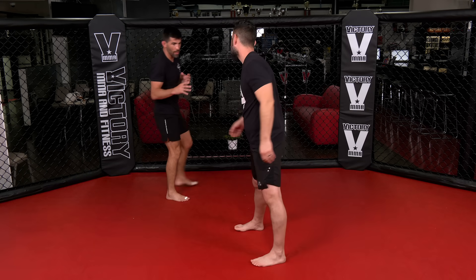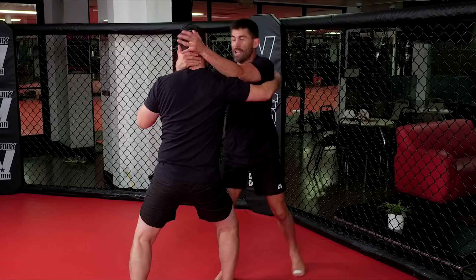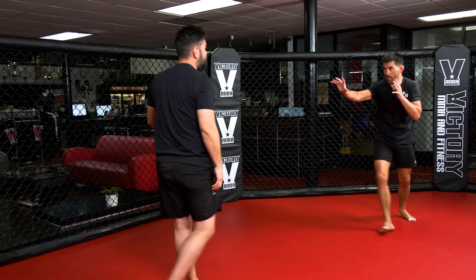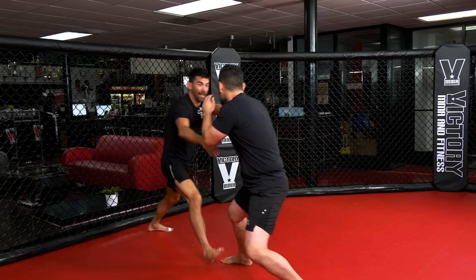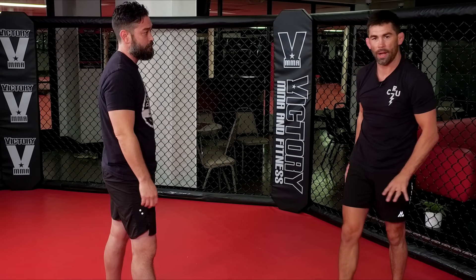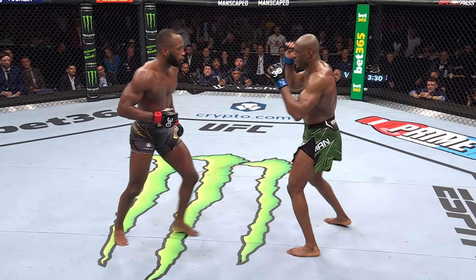And that's what's so tough about Edwards — it's not just the striking, the precision striking in the space. Once you get past his comfort zone of space, he knows how to get a hold of you, grab you so that he can stop you from hitting him. It makes him so difficult to time, so difficult to find his range, because the range is where he wants it. And in the second it's not there, you don't have anything on him. His takedown defense has gotten so much better. Watch Edwards — don't sleep on him. He's throwing these knees in the clinch, and also looking for the elbows. The left elbow is going to be very clutch.